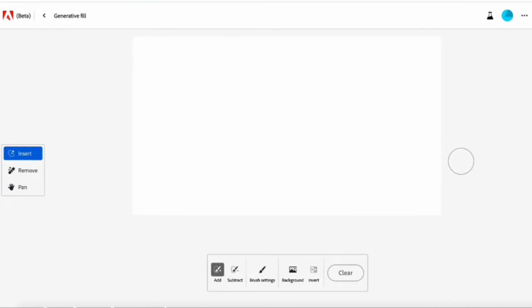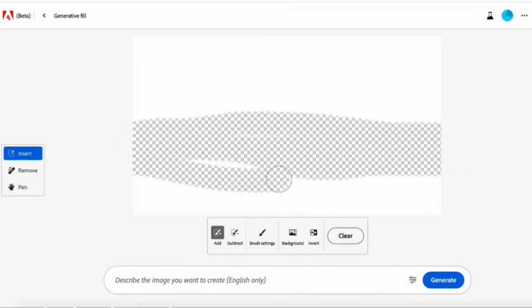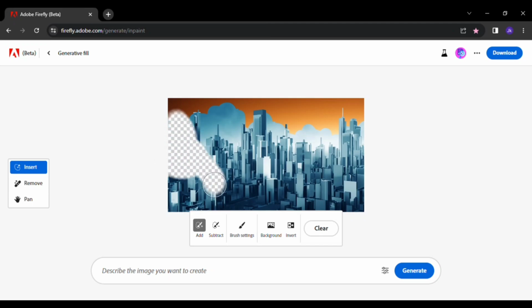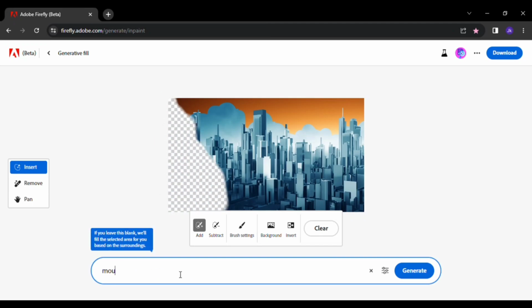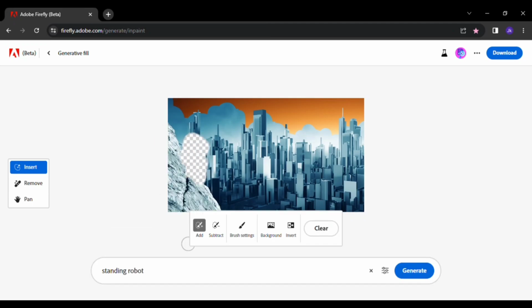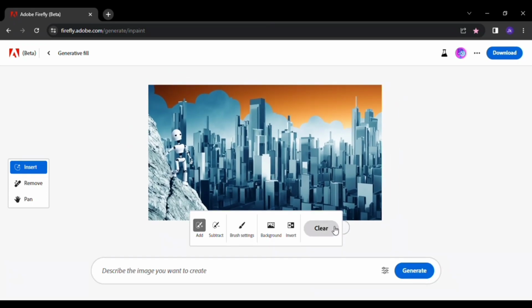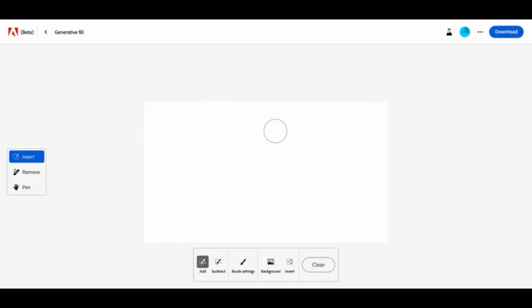With this generative fill tool, you can simply select a part of your image you want to change and then describe the thing you want to create. For instance, let's create a lovely post-apocalyptic city, and let's put in a beautiful toxic orange-style sky and maybe a pretty mountain and a cute AI robot overlooking the amazing work it has achieved. What a pretty sight. However, I'm going to try and make a thumbnail with this tool.